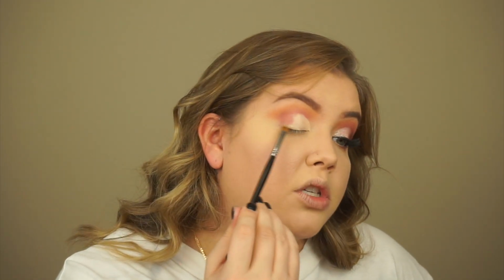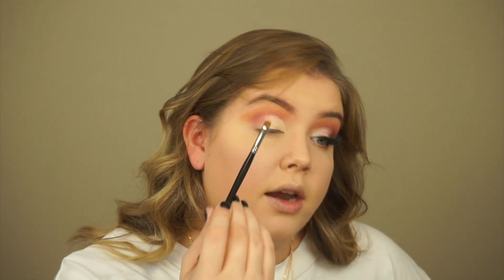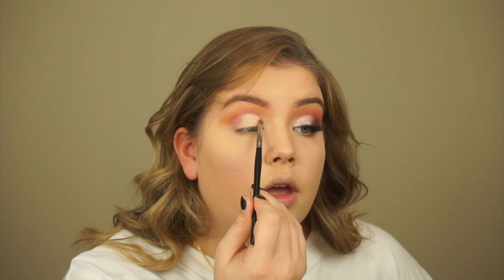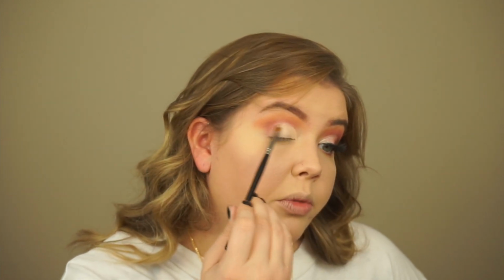Now I'm just gonna wipe off the excess that was on my brush, and then I'm going to blend and smooth this out. What we're gonna do is add a darker color on the outer corner. This does not have to be perfect out here because I'm just gonna put color over it.